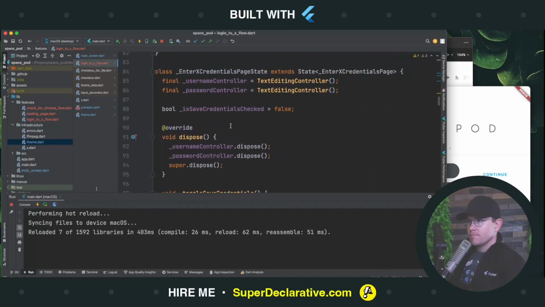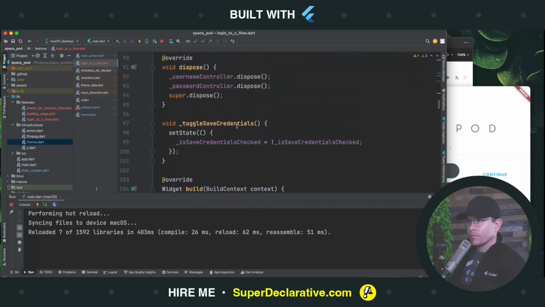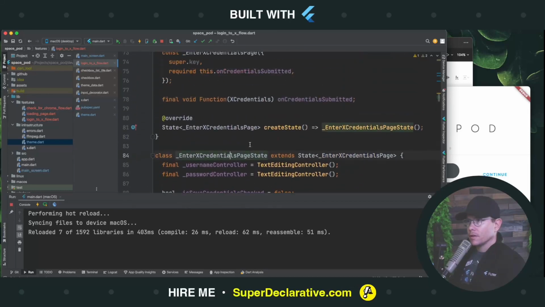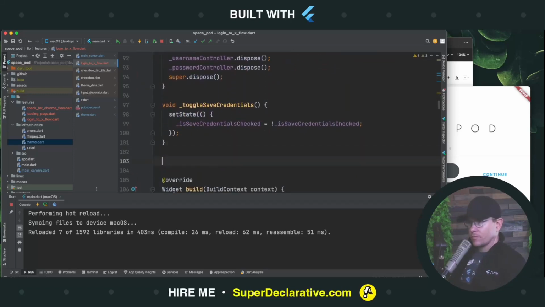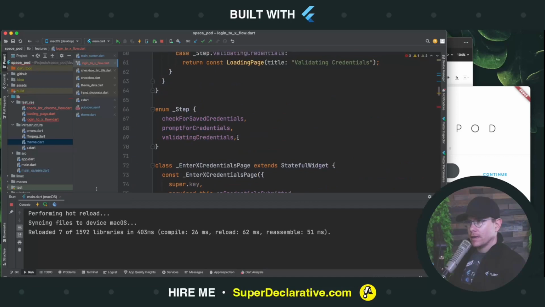And then enter X credentials, Future void. Well, I guess we said a little bit earlier that we should validate them. Did I say that we're going to validate them? Yes.